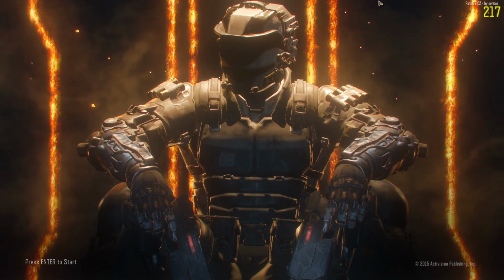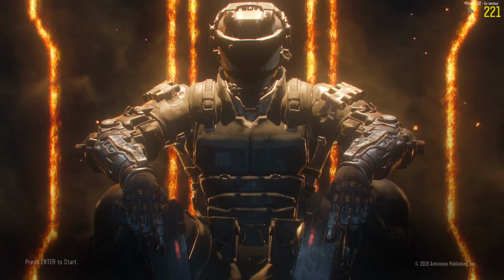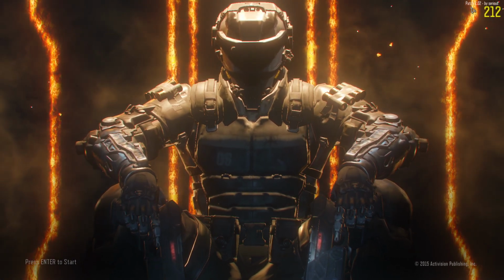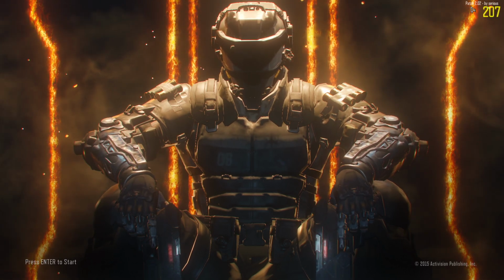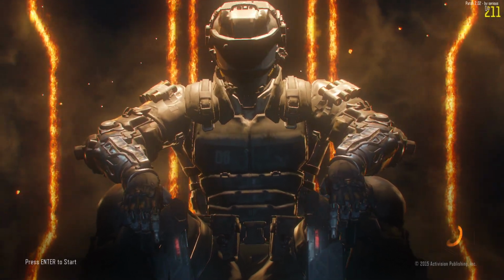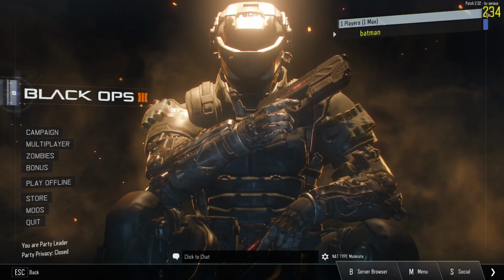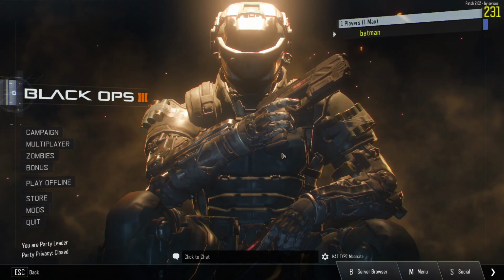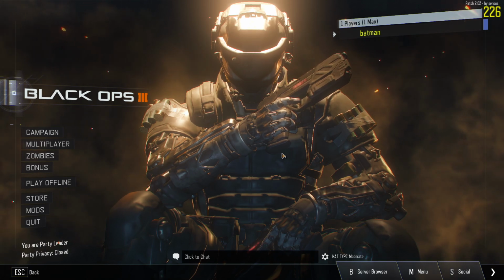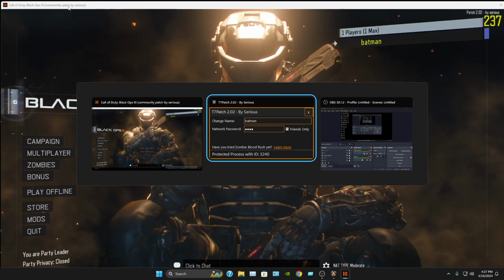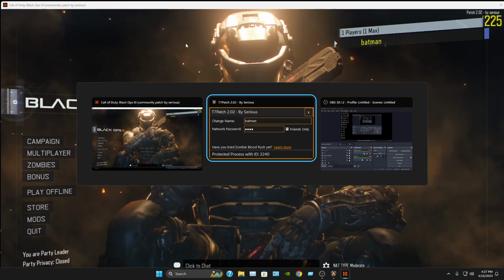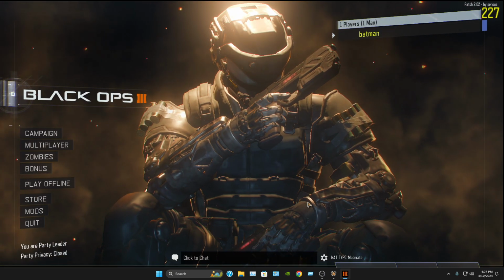As you see at the top right here, where you would usually see what game patch you're on, it has changed to patch 2.02 by Sirius, which is the community patch for the game. That is what you want to see. So just waiting for that to pop up. If it didn't pop up yet for whatever reason and you have your patch running, another way to look, if you alt tab, look up in the top left corner here, you see Call of Duty Black Ops 3 community patch by Sirius, and that is what you want, and that means that you are completely safe.